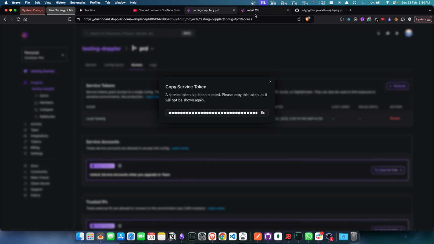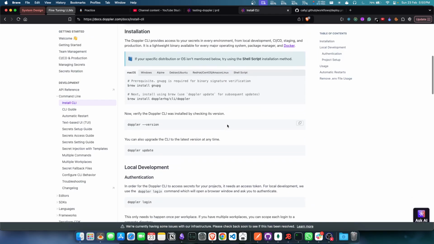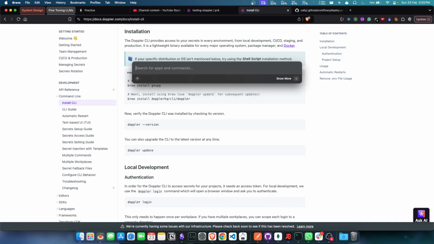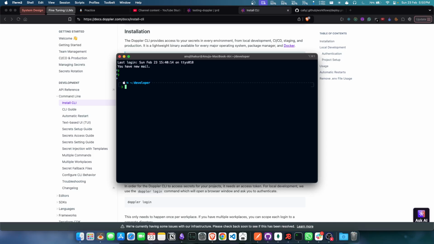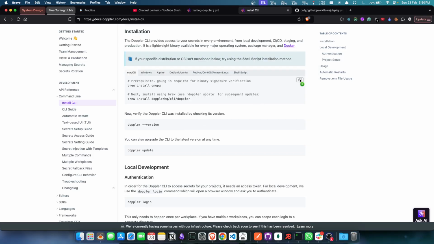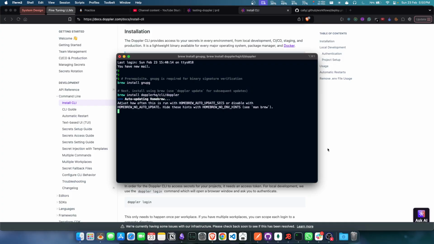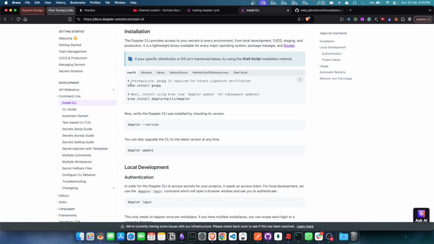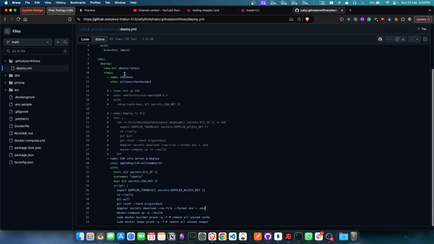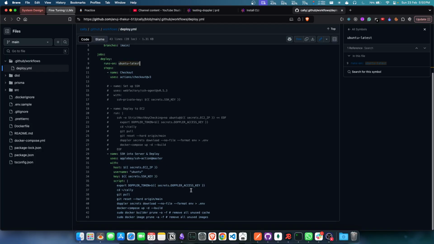All right, and then what you need to do is install the Doppler CLI. Let's say I do it on my local machine for now. Let me quickly install it on macOS. In your pipeline, you would install the Doppler CLI for whatever environment you're using. For example, I'm using Ubuntu here, so you'll have to download Doppler on your EC2 machine.